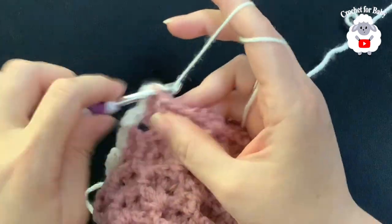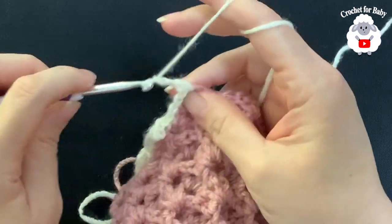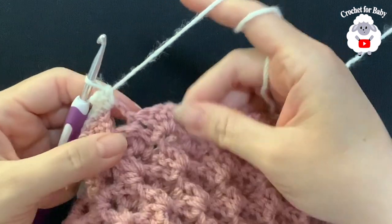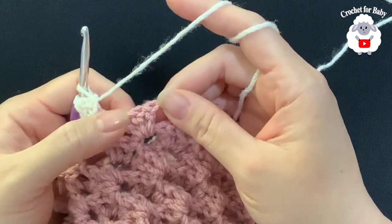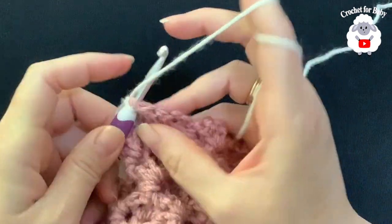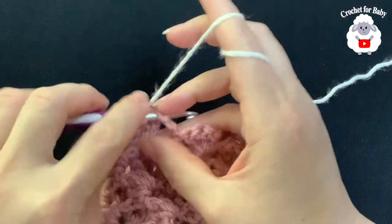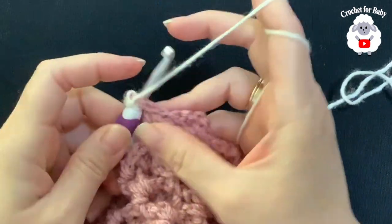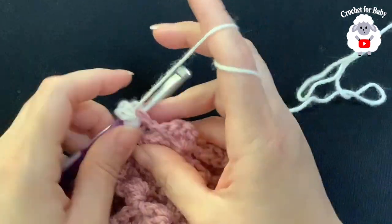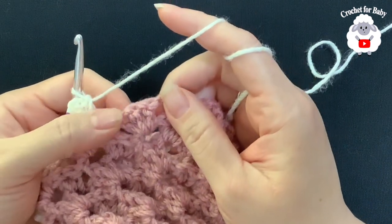Inside this chain two space, make a single crochet, three chains, single crochet again, and then again work your four single crochets. One, two, three, four. Single crochet inside the chain two space, three chains, single crochet, and then again four single crochets. One, two, three, four.